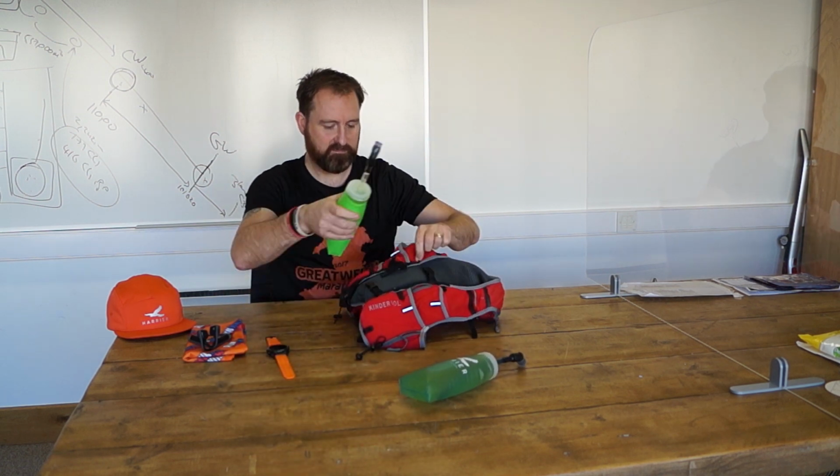So then we'll come over to this side. I've got a nice little zippy pouch there. I will just throw my anti-inflammatory gel in there. In fact, what I've actually forgotten to do is put some little packet of toilet tissues in there, because you never know, you may get caught short. I've got those in the car, so before I go, I will put them in. So the buff I'm going to be wearing, hat I'm going to be wearing, Aftershokz I'm wearing, the watch I'll be wearing, and then I'll be taking these in here.